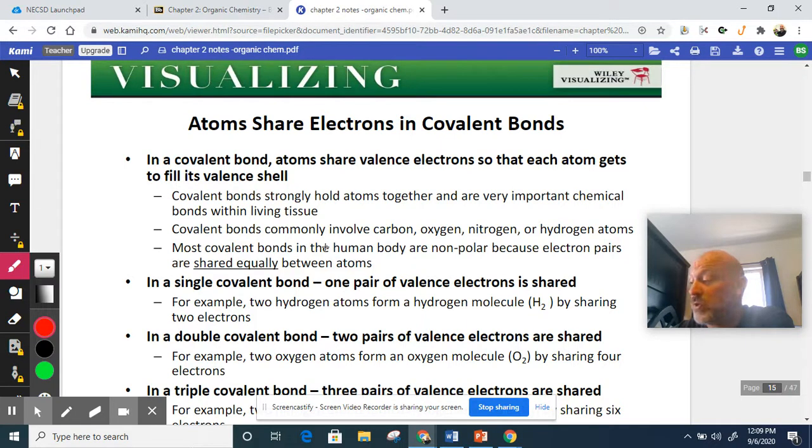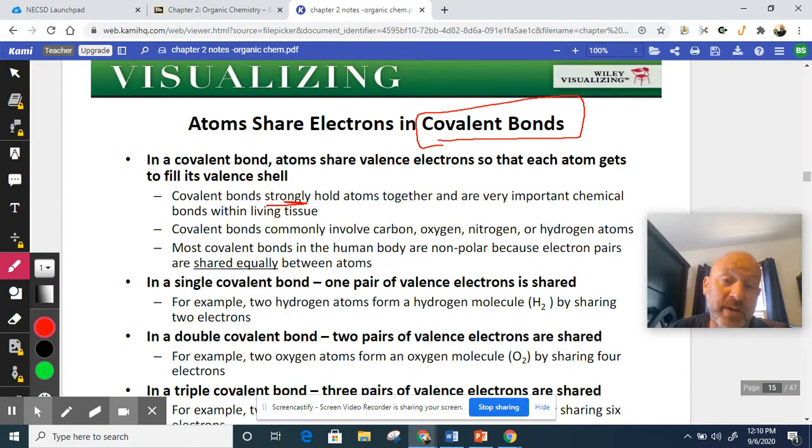That's not the only way to form bonds. There's another way, and this is called covalent bonds. Covalent bonds work a little bit differently. Covalent bonds are the strongest bonds. It's important to have strong bonds making up the molecules of the body because we don't want the molecules to fall apart, right? But as important as it is to have strong bonds making up many of the molecules, it's also important to have some weak bonds because there are molecules that we do want to have come apart in the right places.